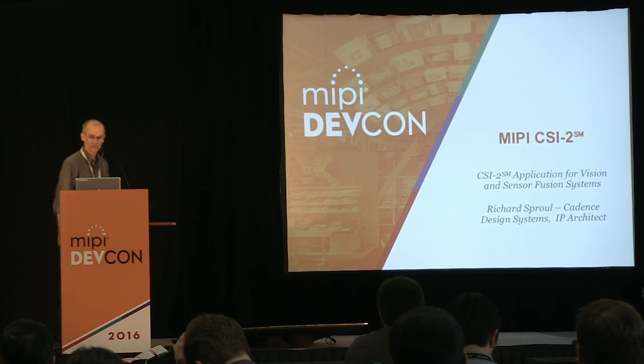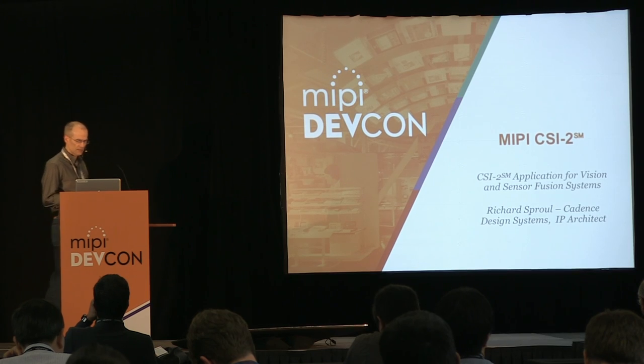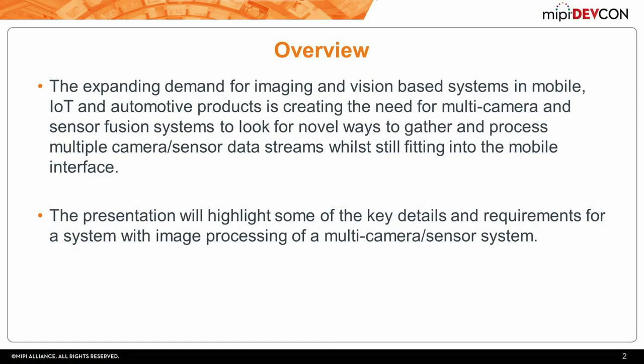What I'm here to do is present more information on the camera application side. I'm not here to do any sales pitches, which you'll be glad to know, even though my marketing guys are quite unhappy about that. What I want to introduce is some of the good points and not so good points about the camera CSI-2 application in various scenarios — how the imaging world has been changing using CSI and application processors, and how that can be extended as part of the MIPI protocol into different applications: IoT, automotive, and any other space which needs a camera in it.